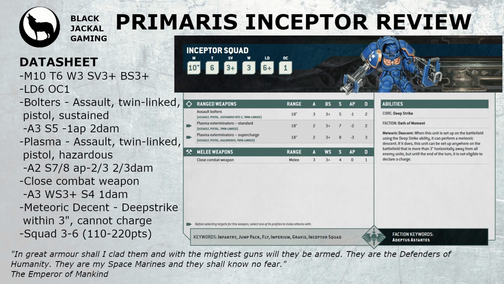Both of them come in with 2 attacks, and then you can either have the Standard or the Supercharge. It comes in at strength 7 or 8, AP -2 or -3 and damage 2 or 3. So quite a nice option if you do have some toughness 8 stuff that you really want to try and lower the wound roll required on and push through a little bit more damage. They've got a standard close combat weapon for Space Marines, which is attacks 3, weapon skill 3, strength 4 and just 1 damage.